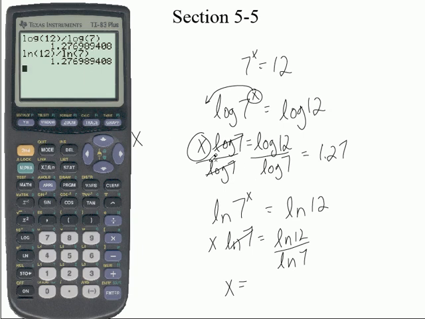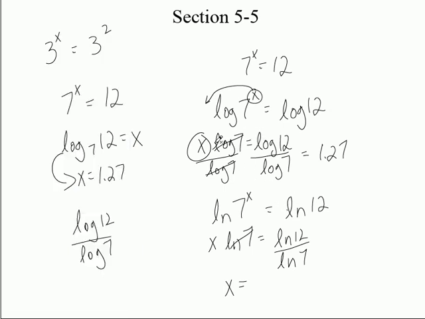So it doesn't matter if you use the common log, just log, or you use the natural log. As long as the bases are going to be the same, you can do it this way. All right? So that's what you would do. Now that's how you could do this two different ways. If you wanted to change that to logarithmic form and use the change of base theorem, that's fine. I got no problem with it. But this is just an introductory problem to show you that you can take the log of both sides.